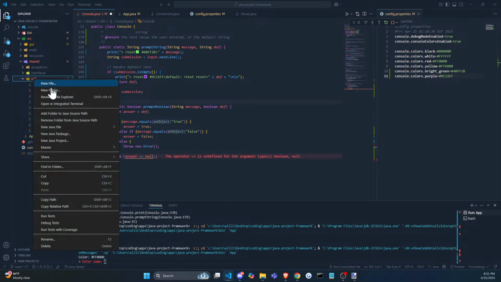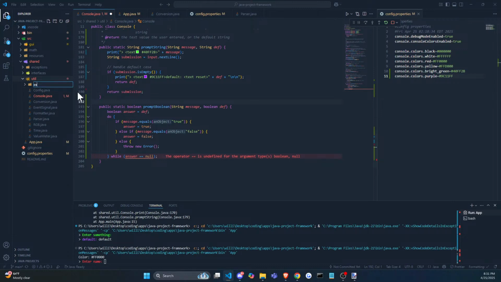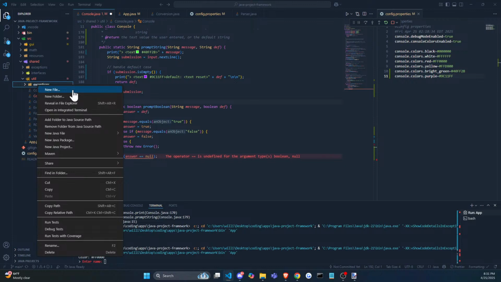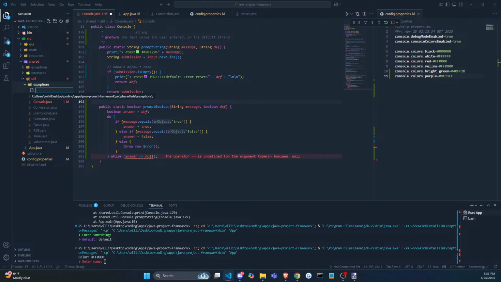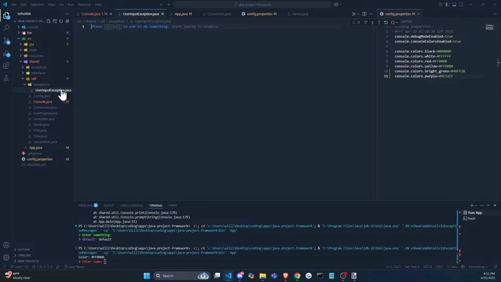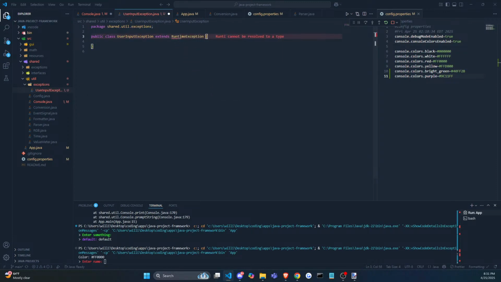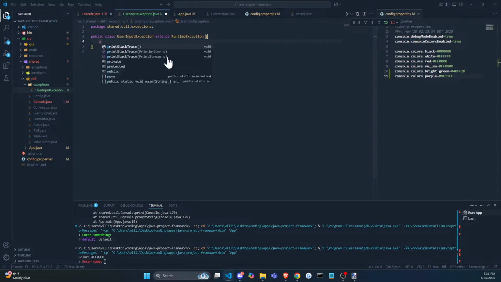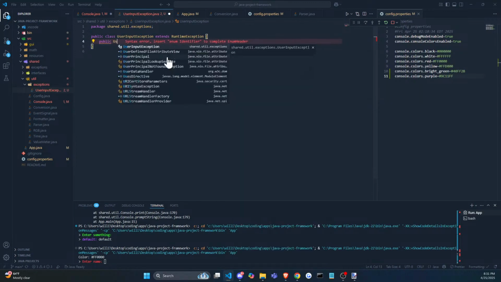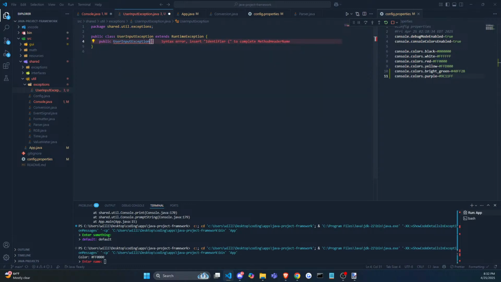And this could be a custom exception thing. Public UserInputException.